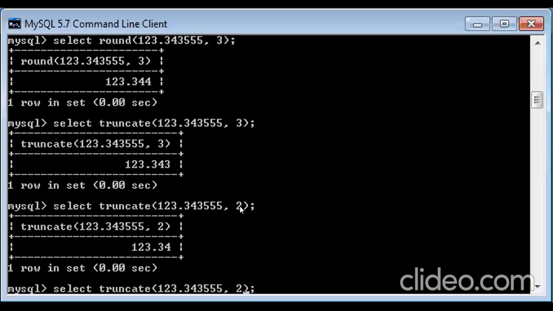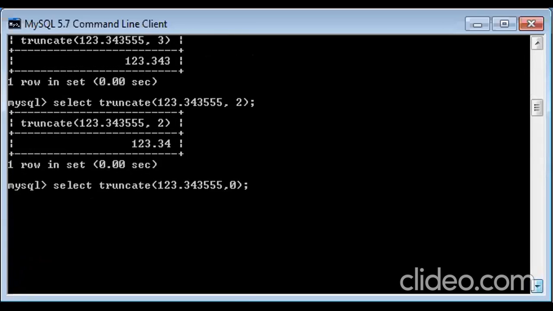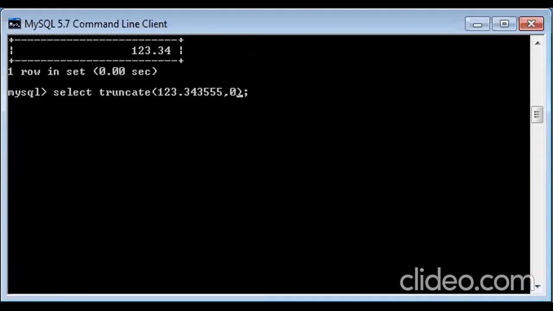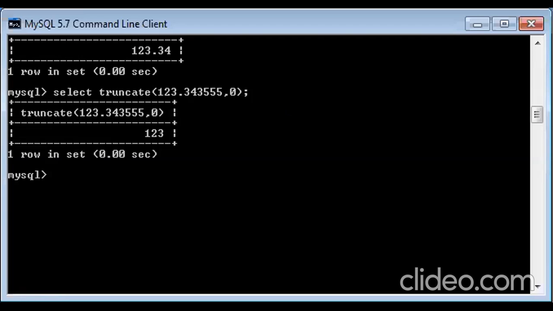Now see, when we use truncate, suppose instead of 2 I want a 0 over here. What do you think the output will be? As we have seen in the round function, what do you think the output would be in this case? Select truncate, and the number of places you want to take out is given as 0. So what would be the answer? The same number as the number itself? Do you think it will be the number itself? Anyone else? Or null maybe. No. If 0 is given, it takes out all the values after your decimal. Only the main part of the number is given.